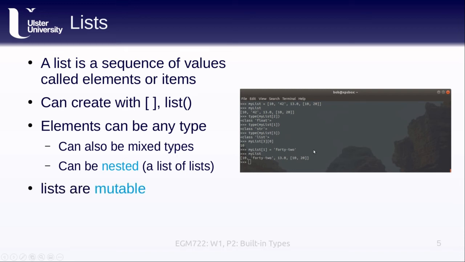Lists are also mutable, which means that we can change the value or change the elements or the items of the list after we've created it. So here we're attempting to change the second element of the list at index 1 from a string of the numeric representation of 42 to a text representation of 42. And you see that when we run this assignment statement, it doesn't raise an error like it did for strings, and the resulting list has now replaced the item at that index with that new value.